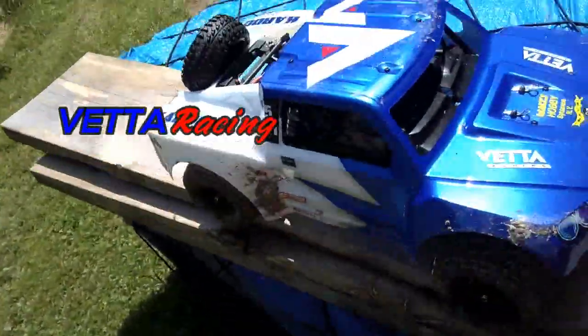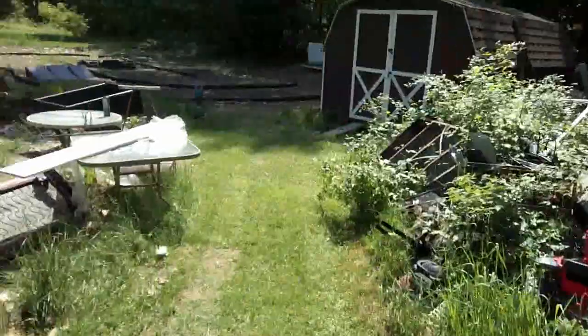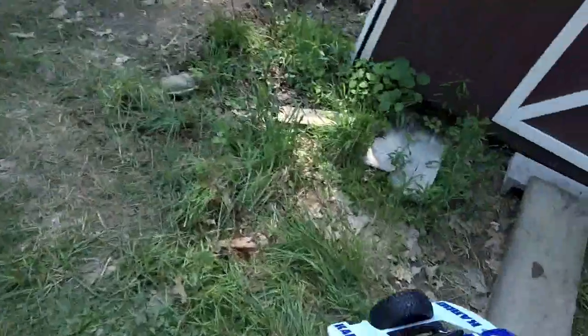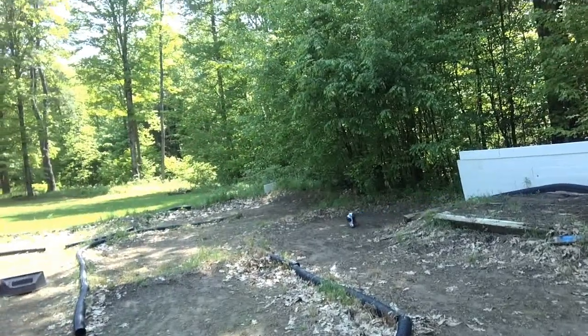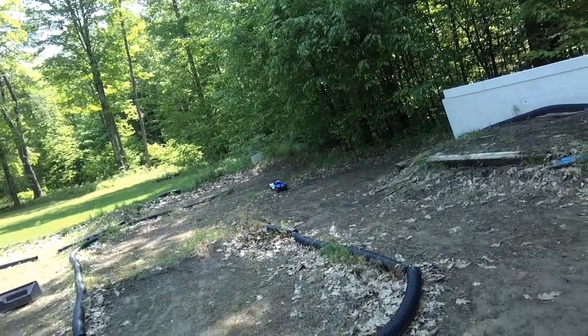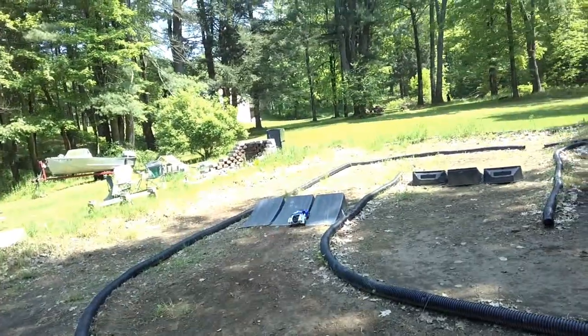Alright guys, I've tried three times from three different rigs out here to run something today. Memorial Day, the sun is finally shining, the track is dry enough to do something. Gonna take the Veda Karoo out, and it dawned on me that the three cars I've tried recently, this is the only one that didn't have any major complaints. There should be a shitload of bite in this track because it rained like hell for two days — I'm surprised it's drying up enough to run on.